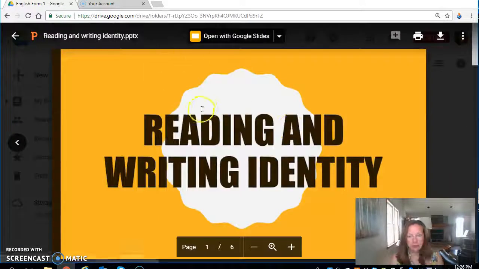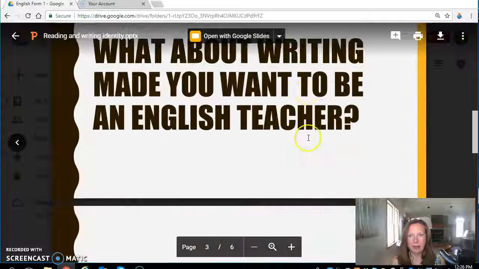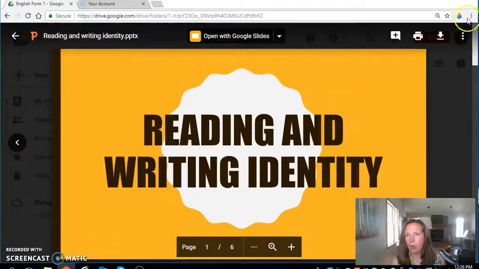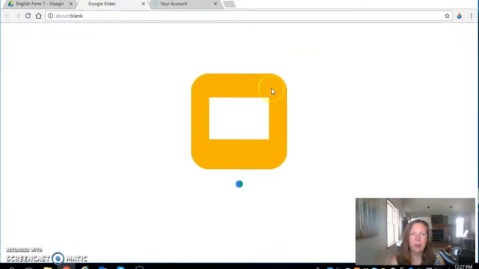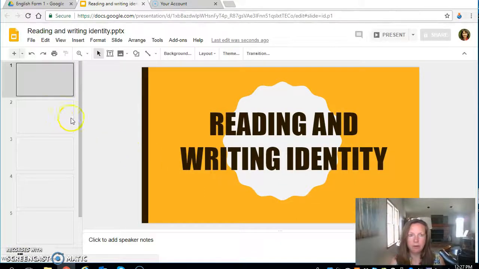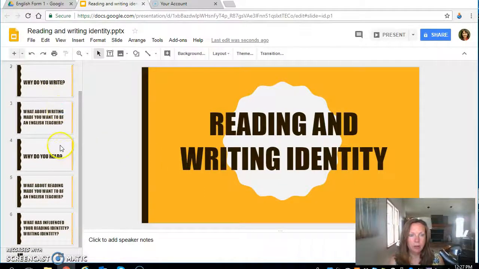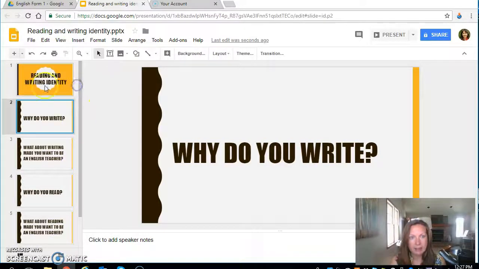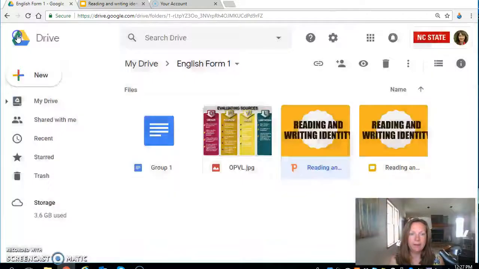To view it, you can preview it here by scrolling down, or students can download it to their own computer, or they can open it in Google Slides and it will be part of the Google Drive, Google Slides forms. And so it converts the PowerPoint into a Google Slides document, and you can edit it here in Google Slides. When you go back to your Google Drive folder, you'll see that the original PowerPoint is here as well as the new Google Slides document.